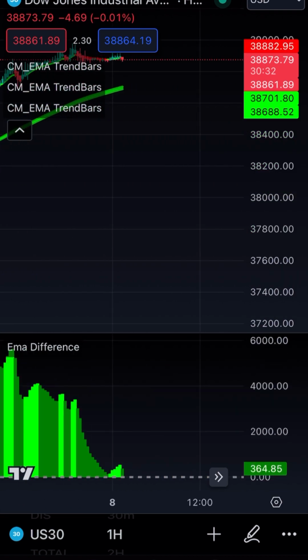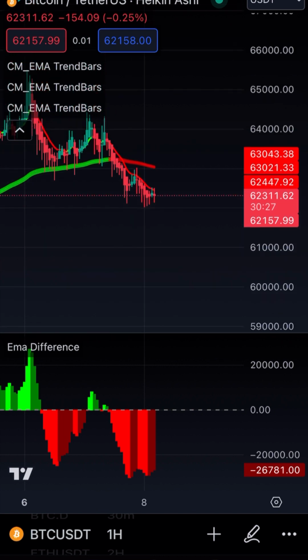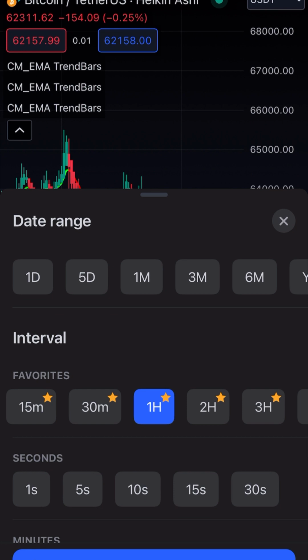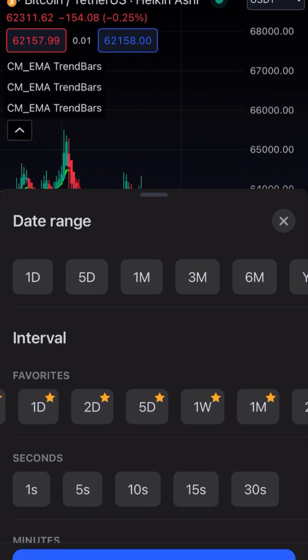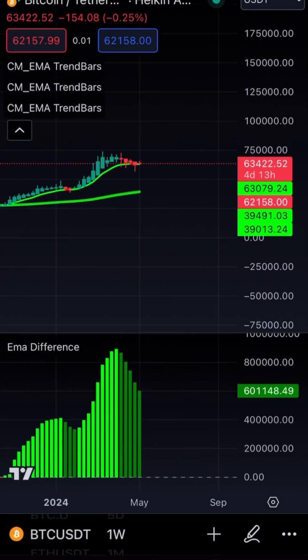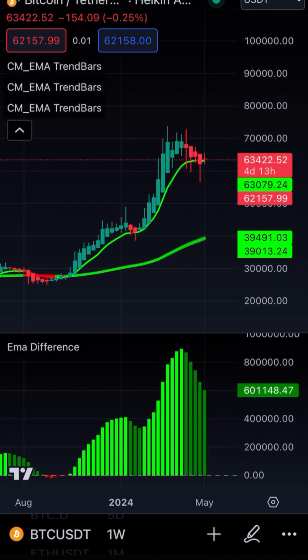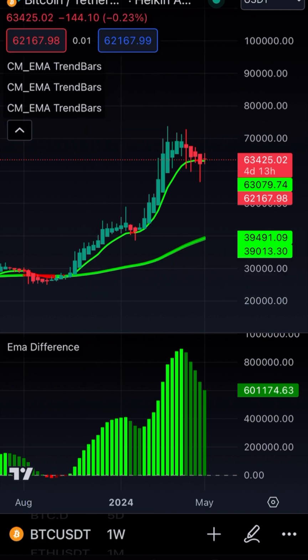Now, real quickly, I want to explain. I'm going to go back to Bitcoin here. I want to explain how this strategy can help identify the moments when everything is going bullish. This really applies for Bitcoin, but if this crosses on the weekly, look what happened right here. This is where you would probably make a lot of money.